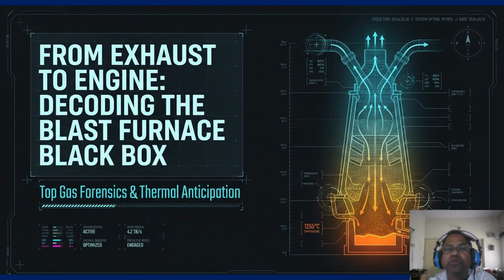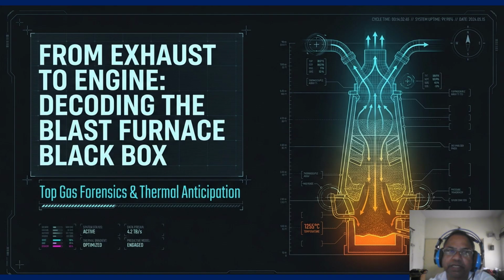Today we are going to move beyond reactive operation. By the end of this session, you will gain three specific deliverables. First, the ability to read the chemical signature of the vertical journey. Second, a strategy to map 3D scaffolding using 2D thermal radar. And finally, the exhaust mathematical key to closed loop thermal anticipation. So we are not just watching a black box anymore, we are decoding it.